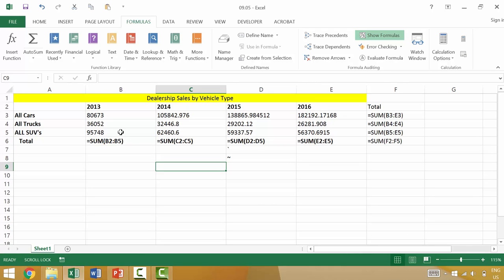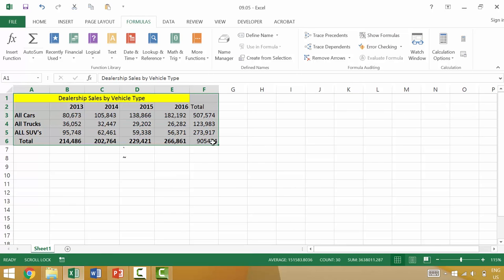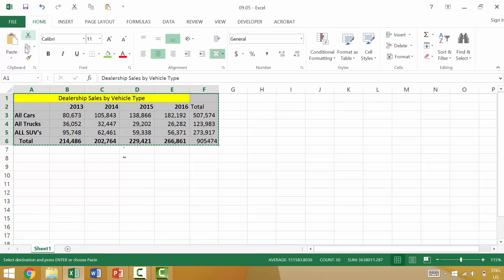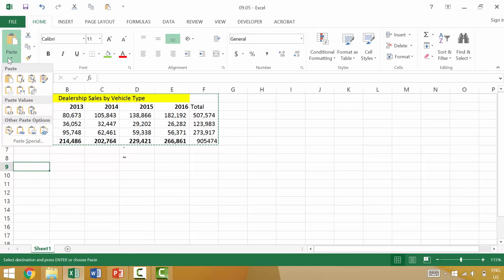So why was this important? This was important because we're now going to copy and paste some information, and we want to be able to differentiate between what are static numbers or just inputs and what are calculations. We would do that by showing the formulas. Okay, so we're going to select this set of data and copy it with Control C, or we can go to Home and copy. Now, when we go to paste, we'll click this little icon here and then go to Paste Special.